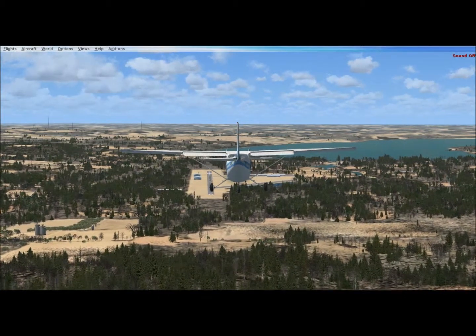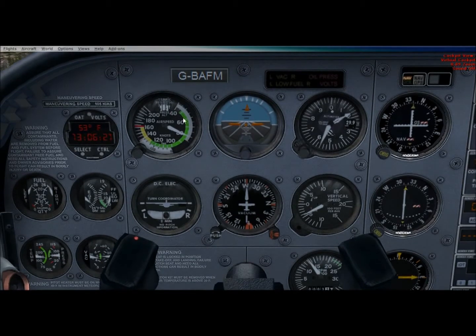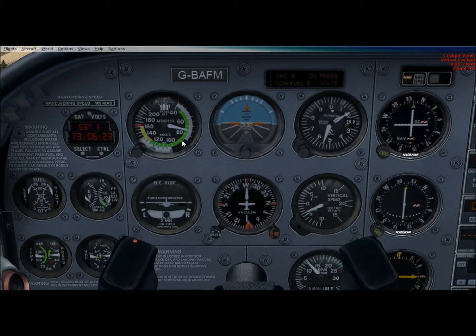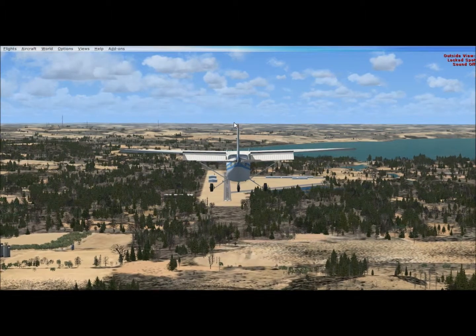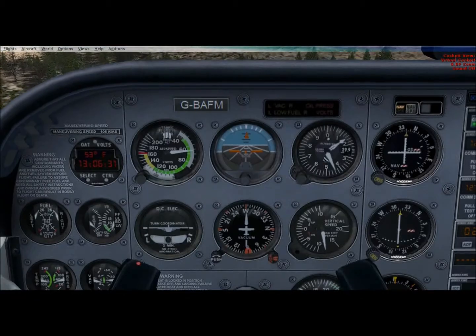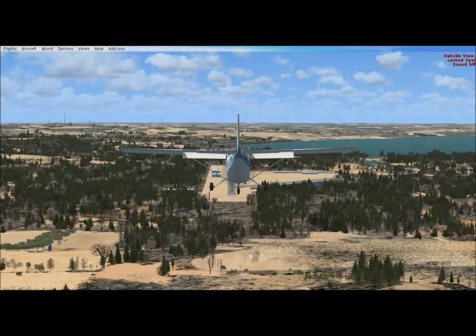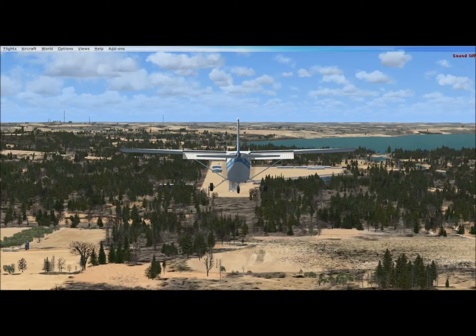We're going to add full flaps here. This white line here is your flap extension speed, so you can't extend your flaps until your speed is slower than the max right there, if that makes any sense. So I've set my trim to keep it right at about 65 knots. That's where you want to keep it, at least in a Cessna 172.